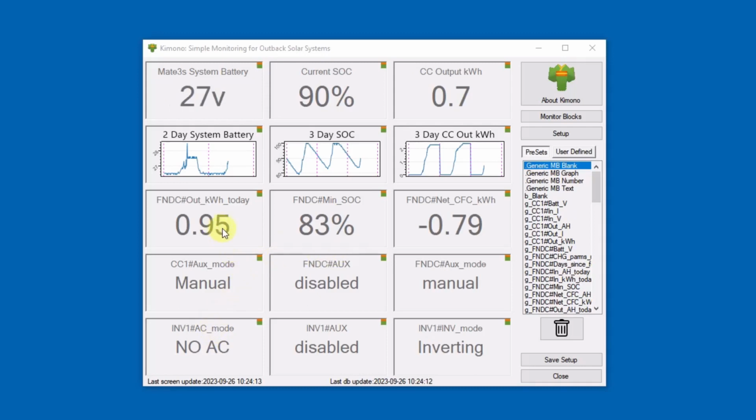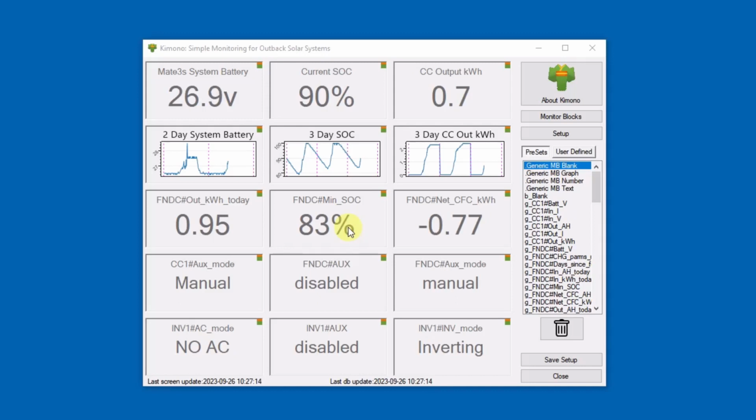Before we proceed further, one point to keep in mind is the fact that these monitor blocks are all fully configurable. You can set each little individual cell to display whichever information you wish, and to a large extent you can customize its appearance. So you can change the title, you can change the suffix or the prefix, that sort of thing. As we shall see, there's a good deal more to it than that, but for now, just keep in mind that you can set this display to display whatever information you wish in whichever format you wish.